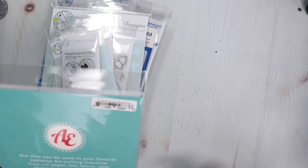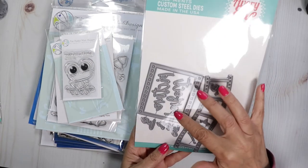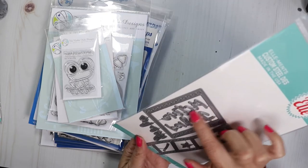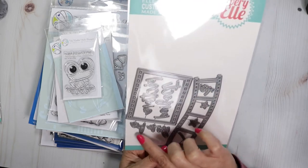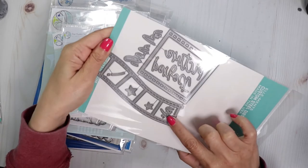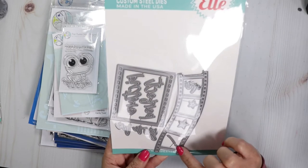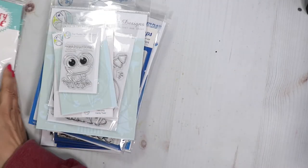This one here is called Picture Perfect Die. I thought that was really fun. And then there is some words in here. It's always hard to read these words when they're backwards. Picture, it probably says picture perfect. You and we, I think that says. And I'm not sure what that one says right there. It comes with stars. There's a little candle. I think that would be really cute with your little critters.